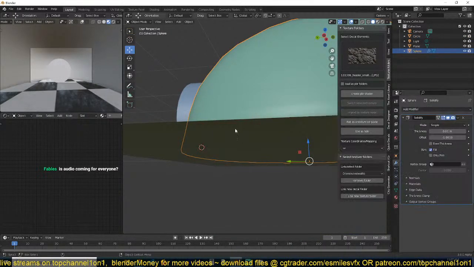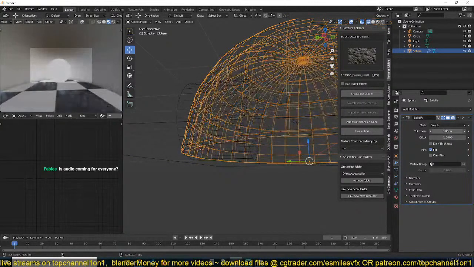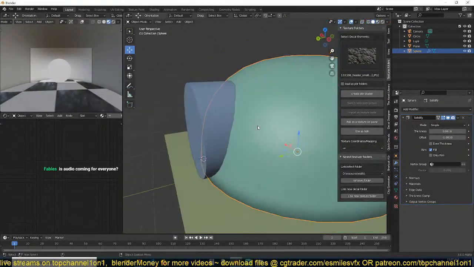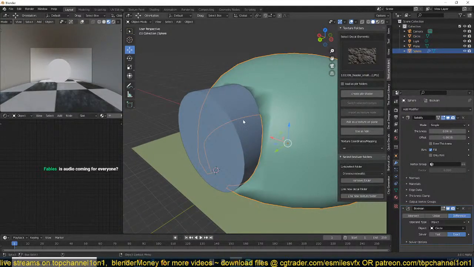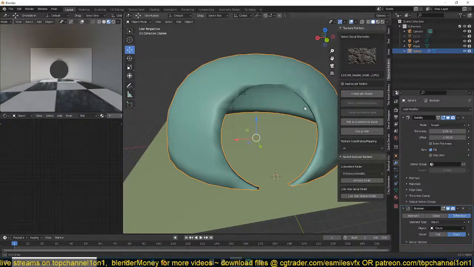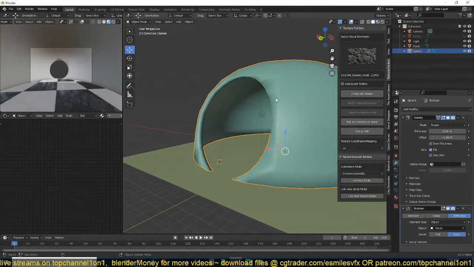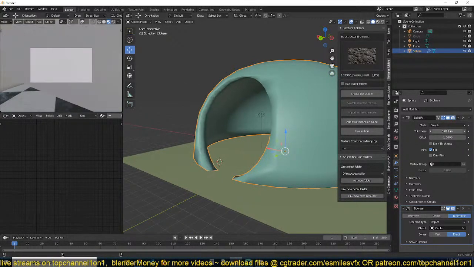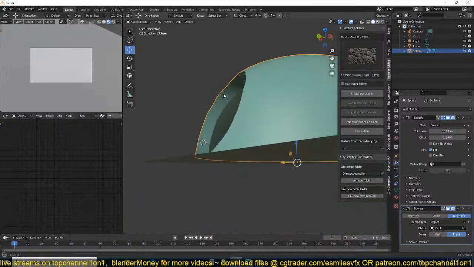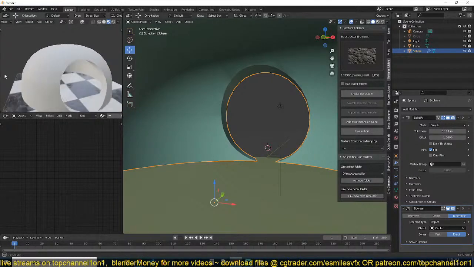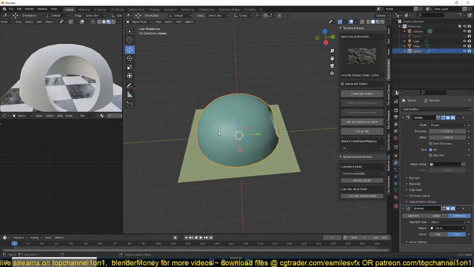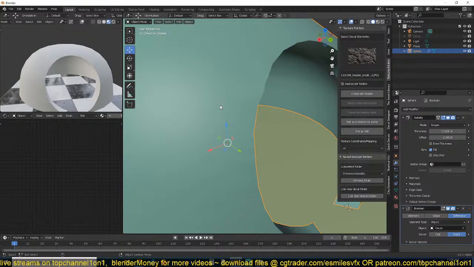Today I don't feel like talking a lot. I'm just going to model because I have some allergies. So let's create a shader for this here. Let's start with this.